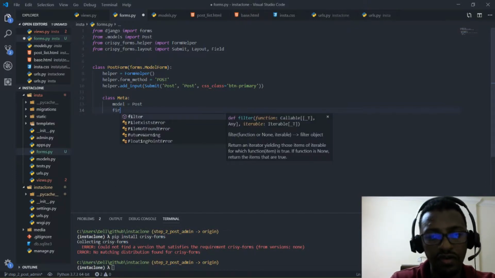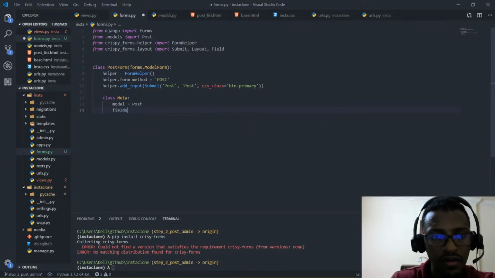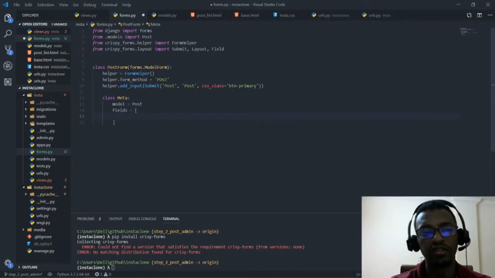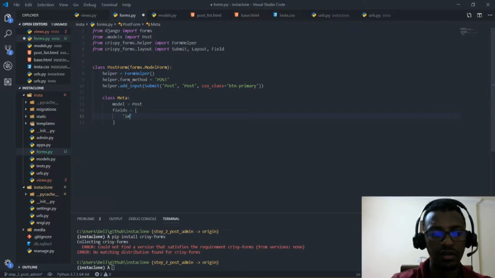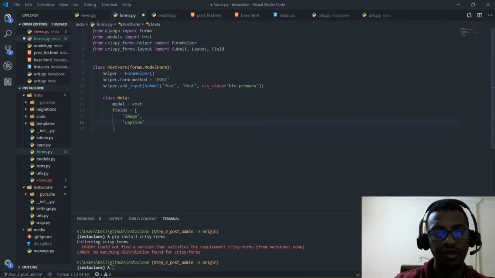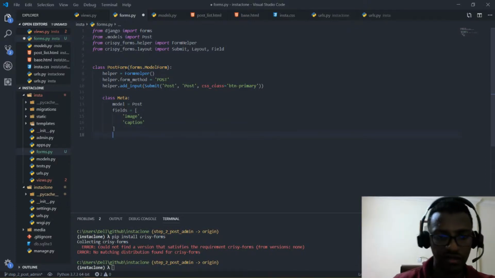And then I have fields, which are the fields that users are going to be filling up. They are going to be the image, and then after the image I have my caption, because I need them to put the image and the caption when they create each post. So only those two. I don't need anything else after that.